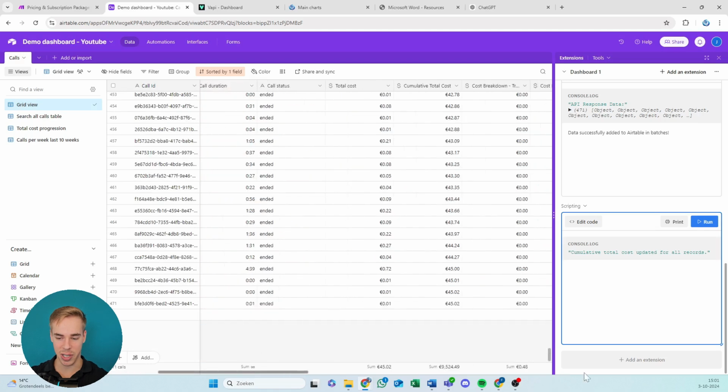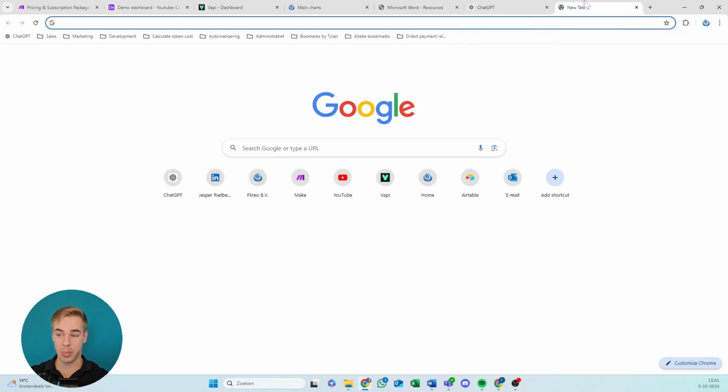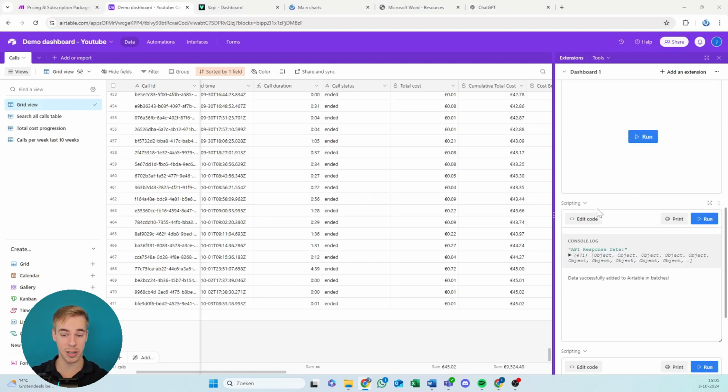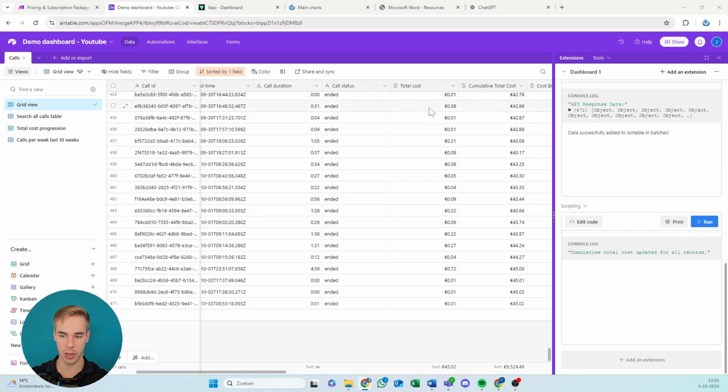But then you can actually see, hey, these are some calls to work with, some data to work with, and now you have your database to build on top of. So that's the biggest part of this video, is how do you load everything into your database. So now every time you want to load your data into the database, you can click this run button, load all of the calls, and this run button to load all of the cumulative total cost variables or data points. So those are the only two ones that you actually need in order to build this basic dashboard.